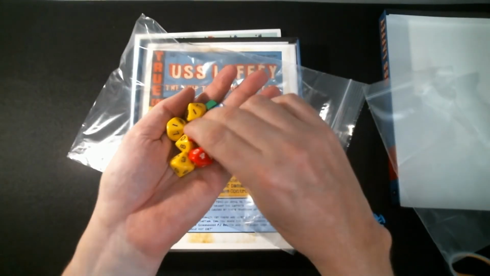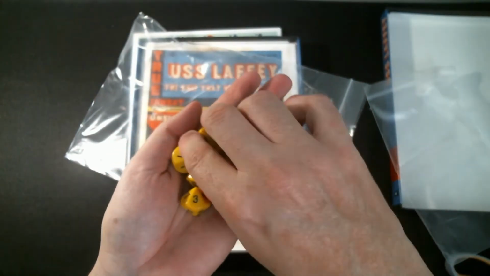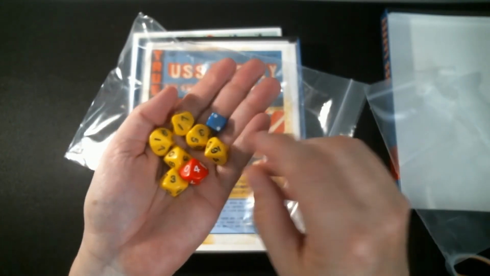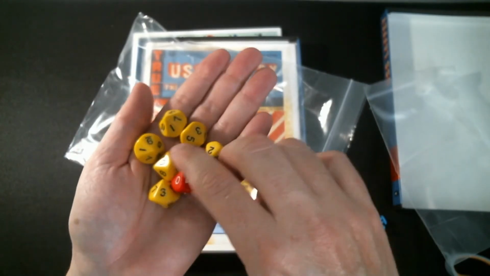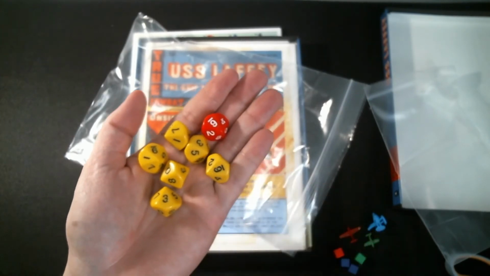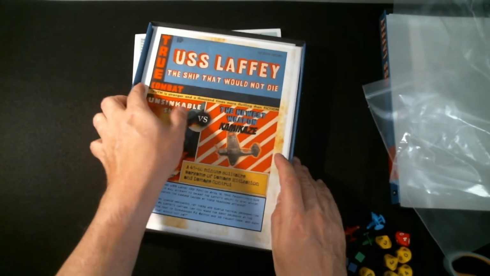Okay, so we've got 2 blue block markers, 1 red block and 1 green block. And I've seen these in the game, in the demo, and I can't remember what they go to. 1 6-sided die. We've got 6 10-sided dice, 1 yellow 10-sided die and 1 red 10-sided die. There we go. Always a fan of having a lot of dice. And then we have the rule manual.